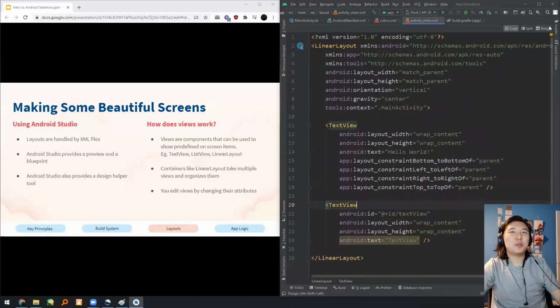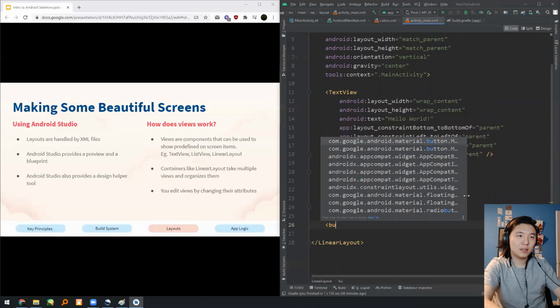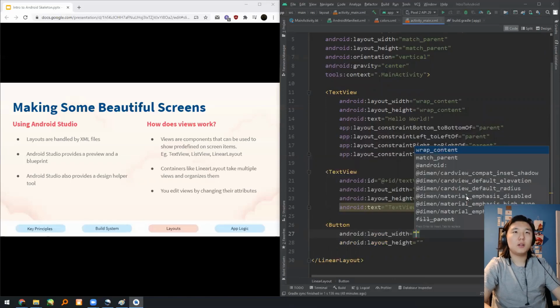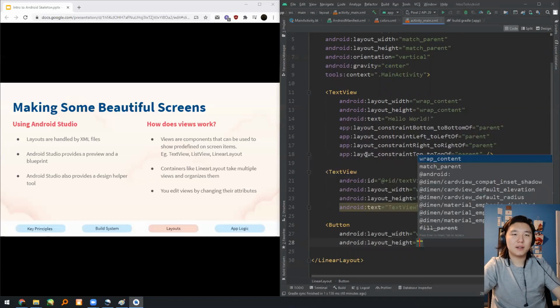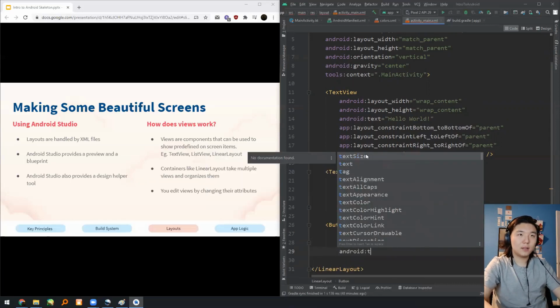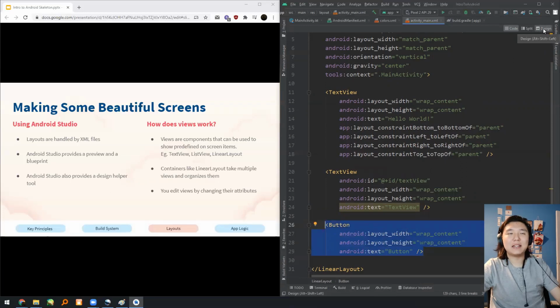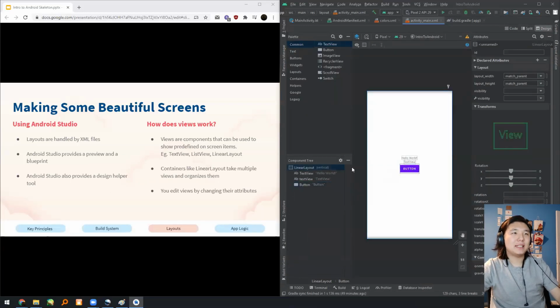But like I said, anything you can do in the design tab, we can do in the code and the actual file as well. So let's add in a new view by changing the actual file itself. Let's add in a button with, okay, wrap content just means the view should only be big enough to enclose its content. Wrap button. And let's have the button say button. Let's close that with a slash. And because we added this text block here, if you go to the design preview, we see that the button is now present.